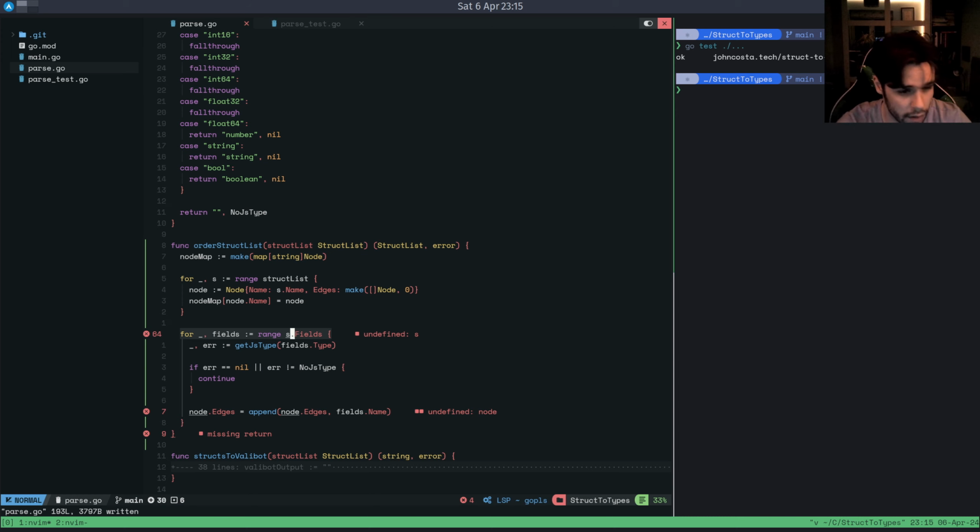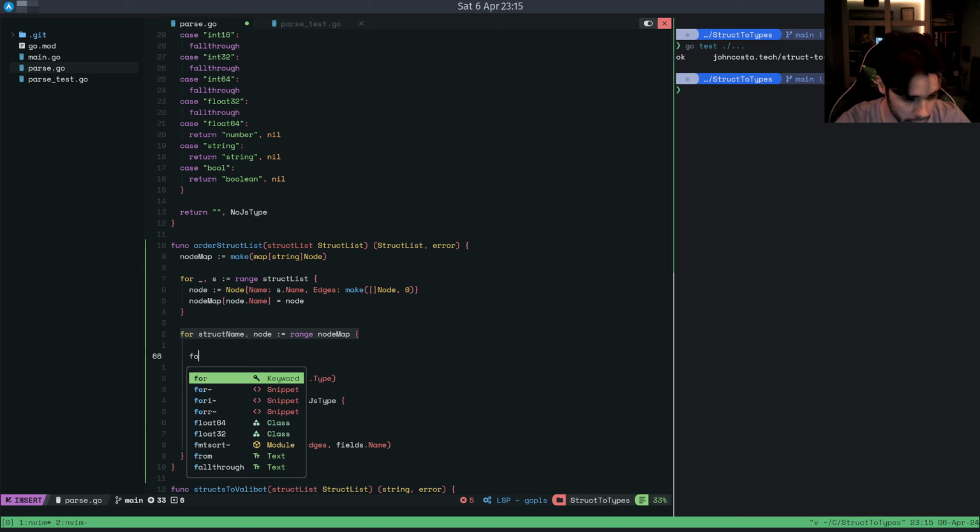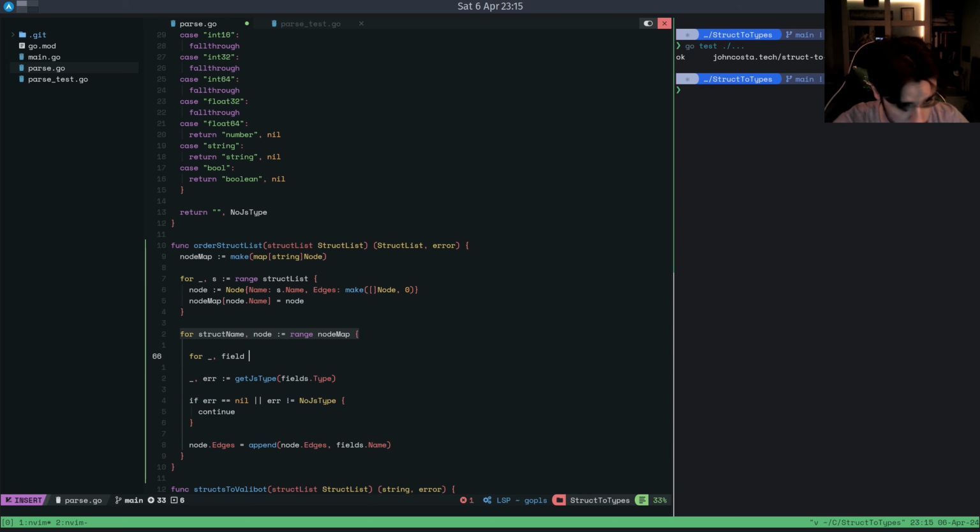and in here we go for each one, struct name node in the range of node map. We go for underscore field of in the range of node dots. Oh right, yeah, because here I kind of lose access to those.